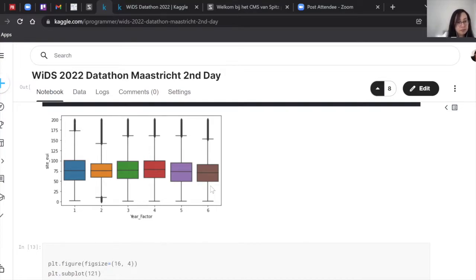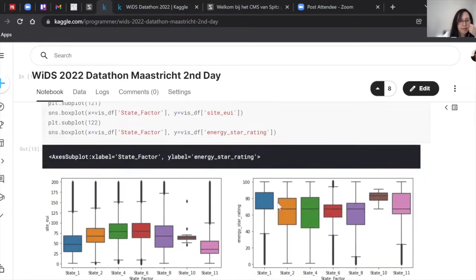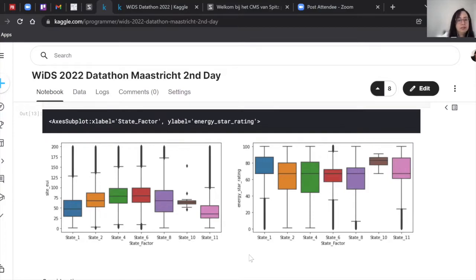So this may also be taken into account when developing your procedures. And if we look at the site energy use for the state factor, we also see that there is a difference for the different states. And we see that the state with more training data, which we already saw, also has somehow a higher site energy use. So this is also interesting information.